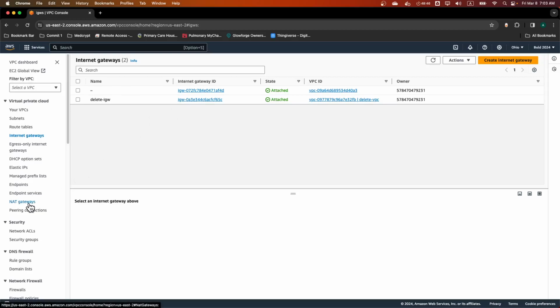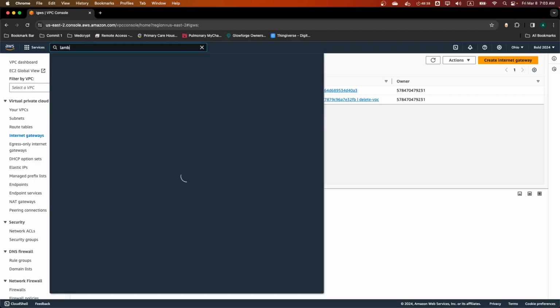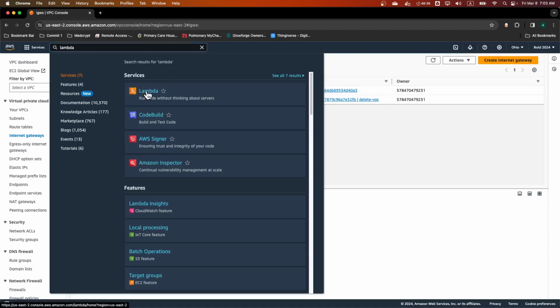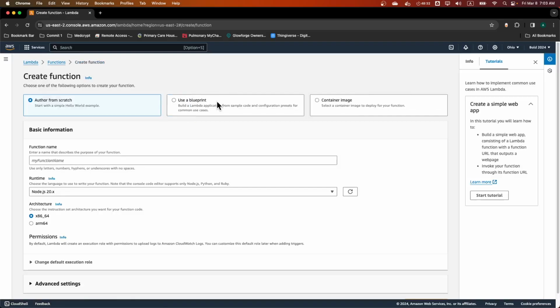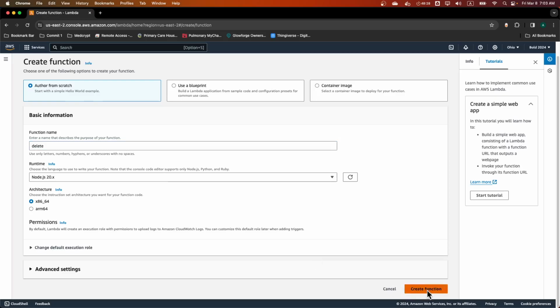Okay, at this point, if you go to the Lambda, let's just create one, which is our author from scratch. It is creating our function.